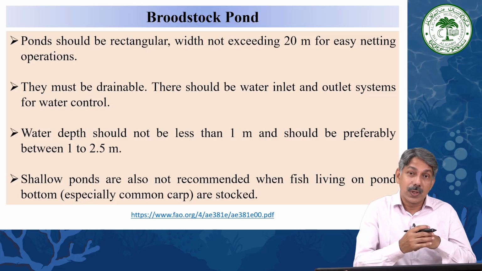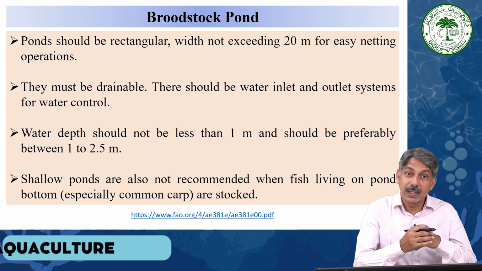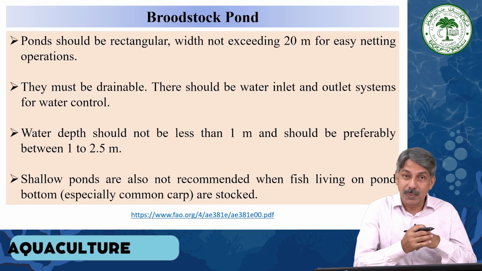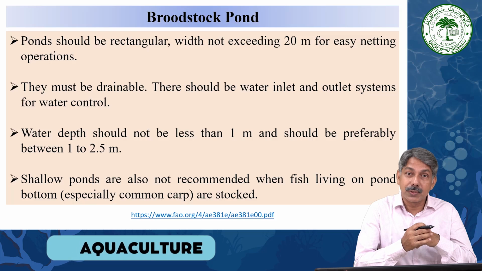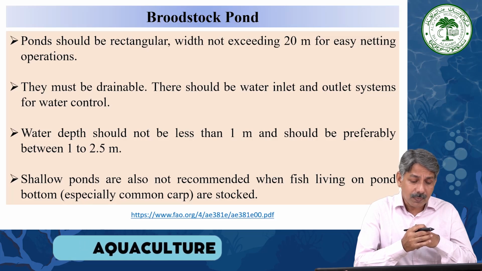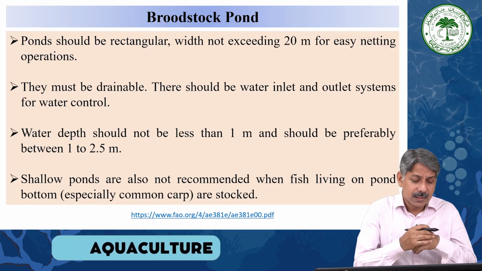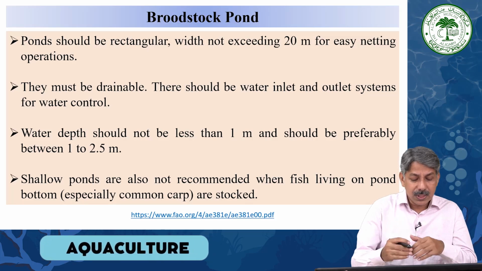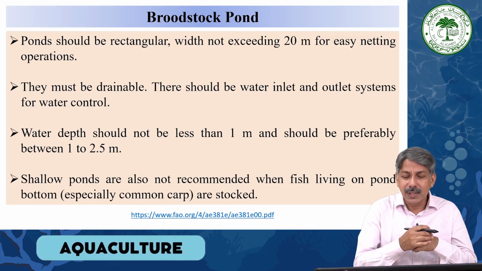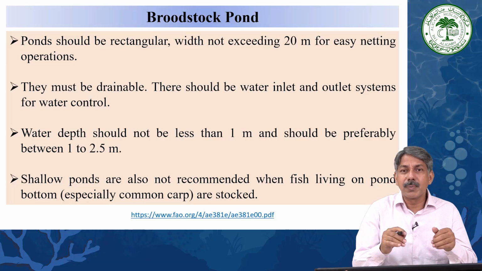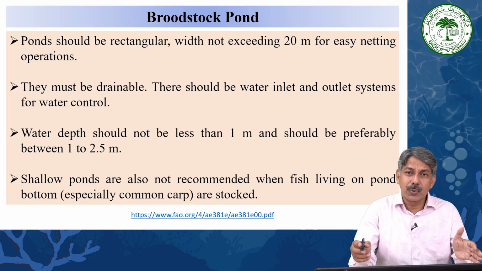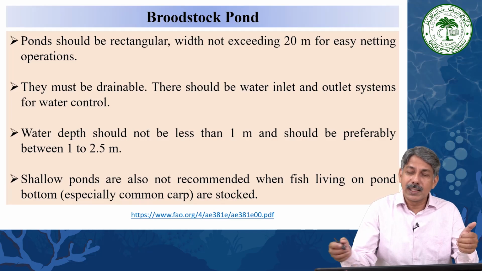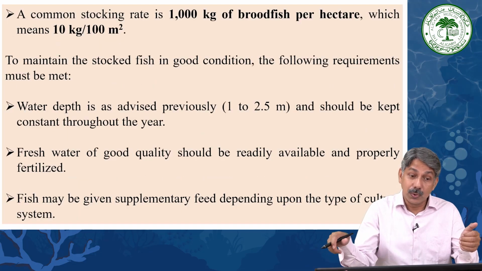And broodstock also have very specialized requirements. That is why they should be managed separately, so that you can fulfill the requirements of the broodstock, especially in terms of feeding and other management conditions. They should be kept separately and provided tailor-made feed in order to have very good quality, healthy brooders, so that the young ones produced by them are also healthy and show good growth rate.